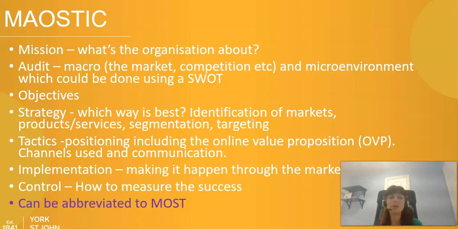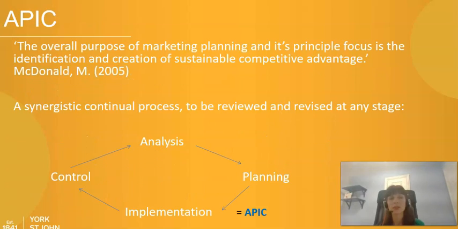So we do this by looking at the segments available, so different groups of potential customers, and we decide which ones to go for. We then need to create something that's just amazing for them, that they're really satisfied with, and delight them, ideally, to be truly marketing centered. So this is where we look at the marketing tactics. So we're looking at what our value proposition is and how we're going to reach them. We're then implementing it all by using the marketing mix, and we're controlling it to measure the success of it. So we're looking at what data measures will tell us how we're doing. So if we abbreviate that to MOST, we'd be looking at the mission, the objectives, the strategy, and the tactics, which you could look at if you wanted to in the assignment.